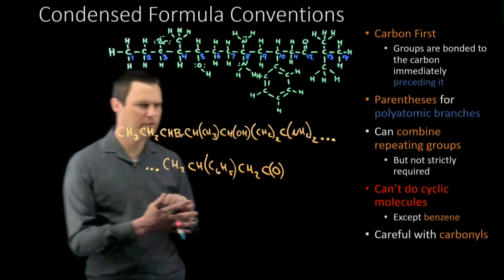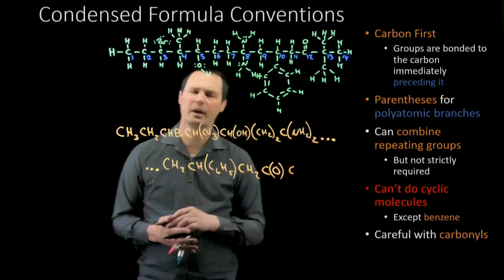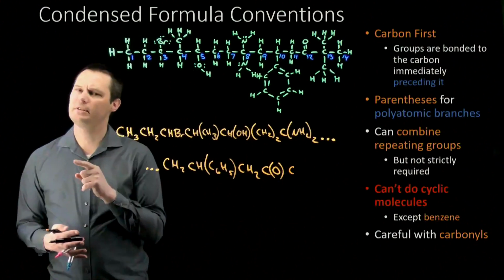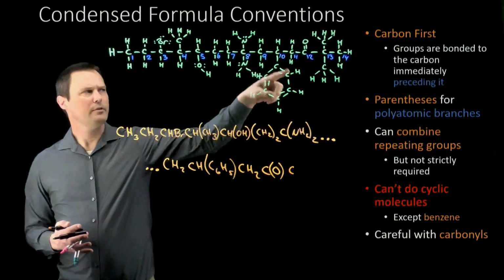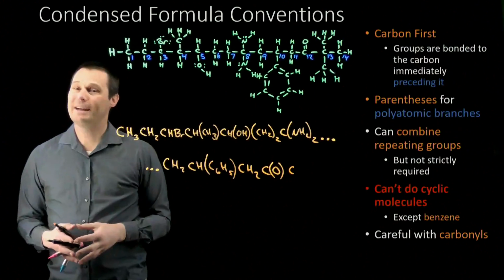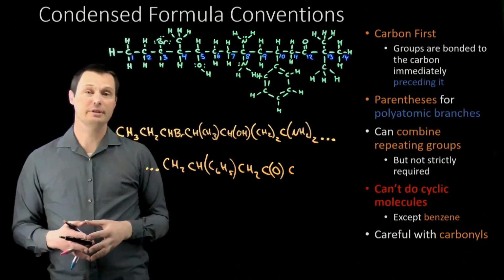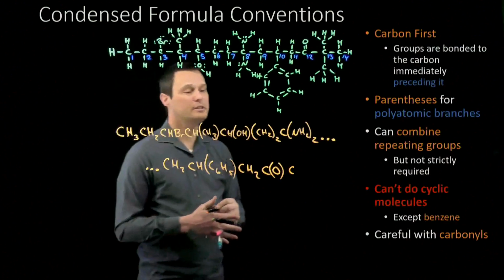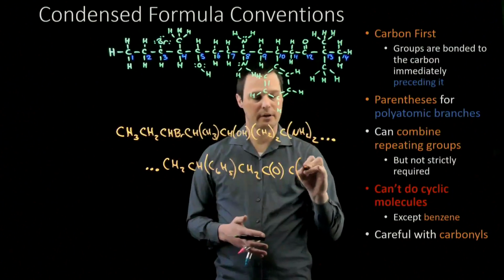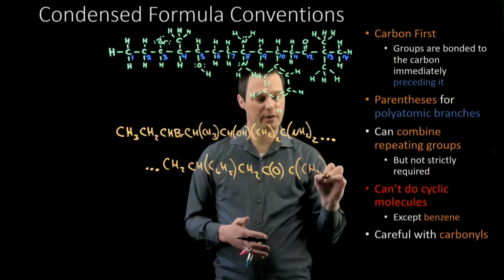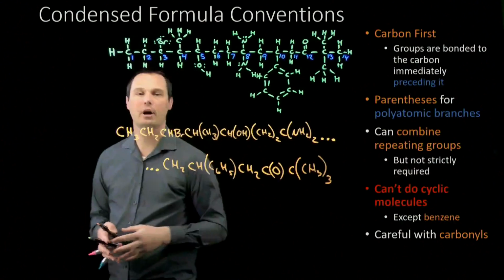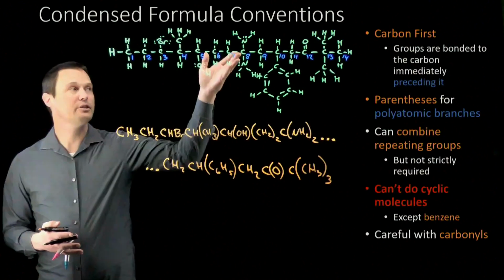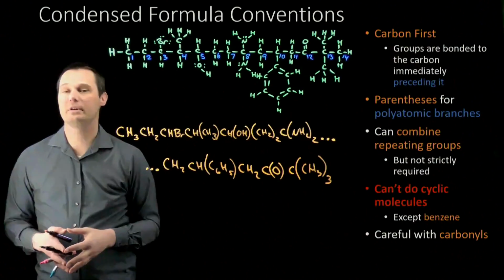We have carbon number 13, and it has CH3 groups attached. But how many CH3 groups does it have attached to it? Yes, there's the one above and the one below, but notice there's also another identical CH3 group in carbon number 14. So the way that we can combine all of these together is by writing carbon 13, and then in parentheses, CH3 3 times, attached to carbon number 13. That encompasses the CH3 on top, the CH3 on bottom, and carbon 14 on the right.